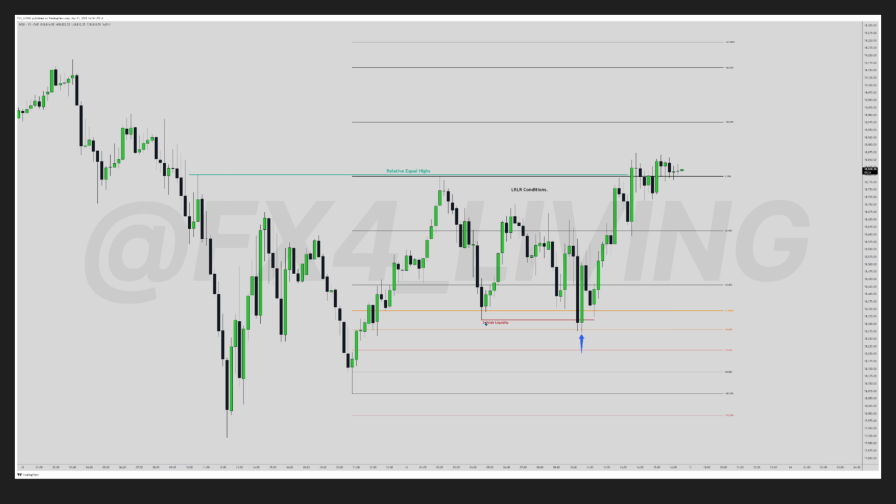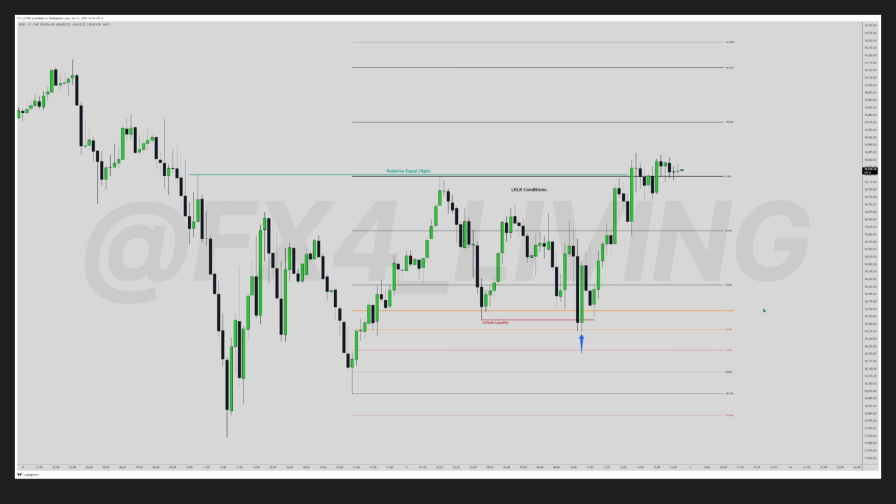You clearly see that sell side has been taken right here. That was the 4 hour low from the London session, and also that low right here from the prior 4 hour candle low before 10 a.m., which was an inside bar. So it was standing inside preparing for a potential manipulation, and that was the sell side distribution that we get right here, taking sell side liquidity into fair value.